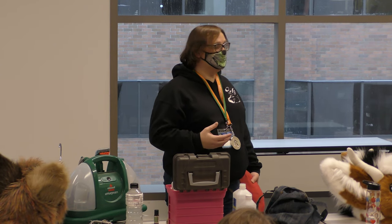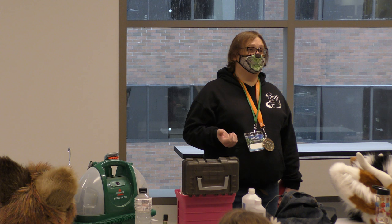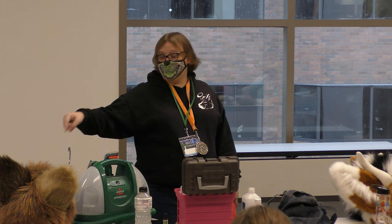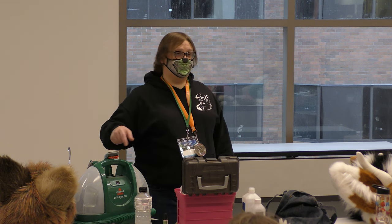dust and stuff. And the other thing to bear in mind is do not put your suit on your windowsill or in your window, because bright sunlight can change your suit's coloring. I've actually met someone who left their suit on a windowsill for a long time and it started to fade.